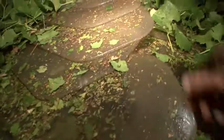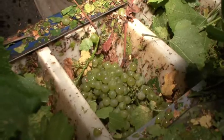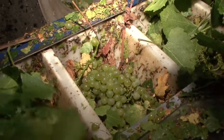Down on the bottom there are plastic plates like this. They're spring loaded so that as I approach something, they get pushed backwards, and as soon as they pass it, they flap forward again. That creates a platform. So the grapes fall down on that platform, and it's angled like this. Grapes fall off the side, and they go to these buckets. The buckets at the bottom are all connected together, so there's no space.